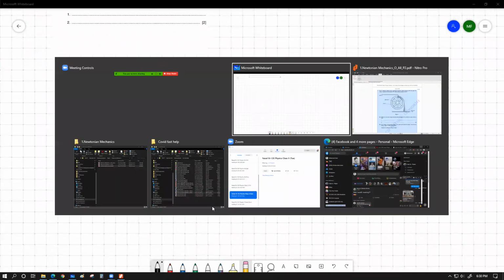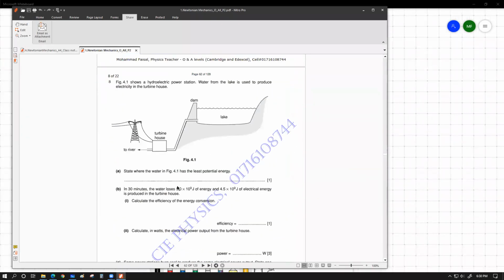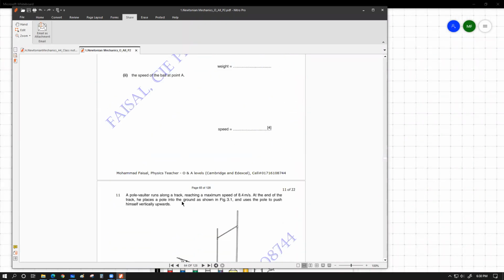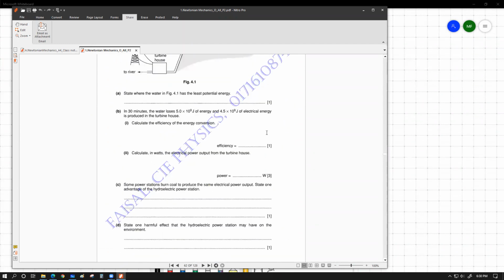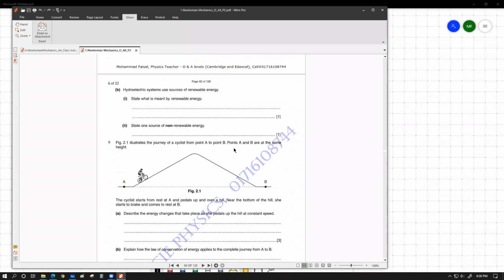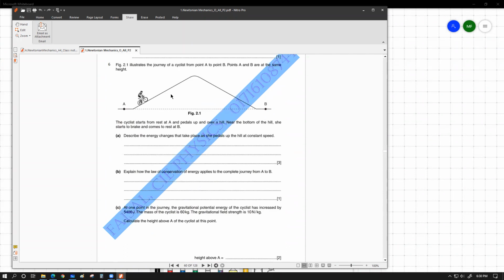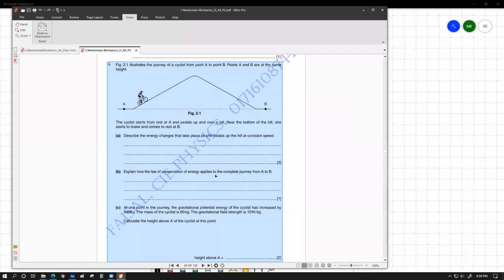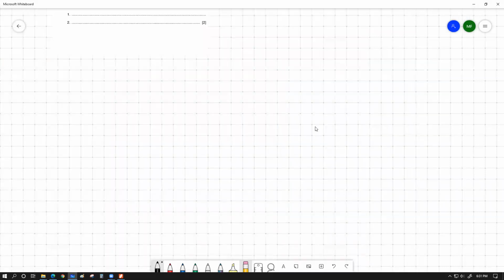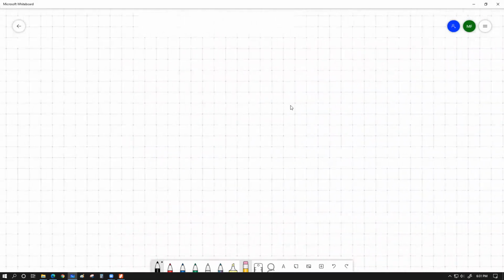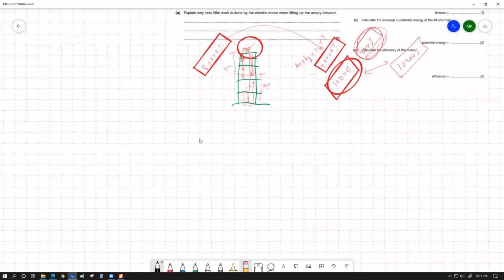The other question that I'm really interested to discuss from my part is, where is the bicyclist one? Did we discuss this bicyclist problem in any of our earlier classes? Can anybody tell me that there was a conversion from KE into evaporation and heat? Did we ever discuss this problem? Anyone remember this thing? No, sir, we did not. Okay, fine. I'll go ahead. This question is actually not difficult, but there is something that I would like to talk about. So that's why I'm picking up this problem.